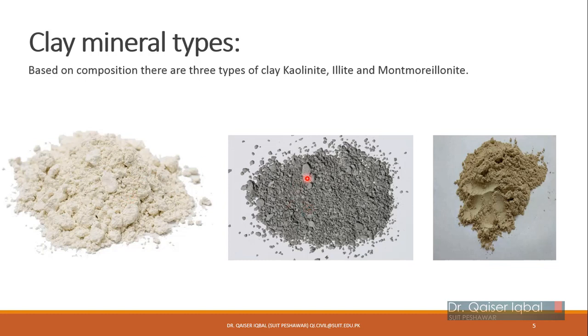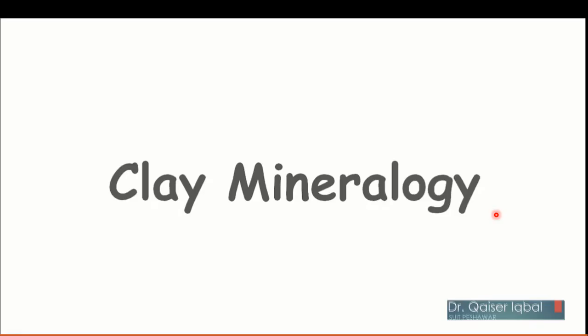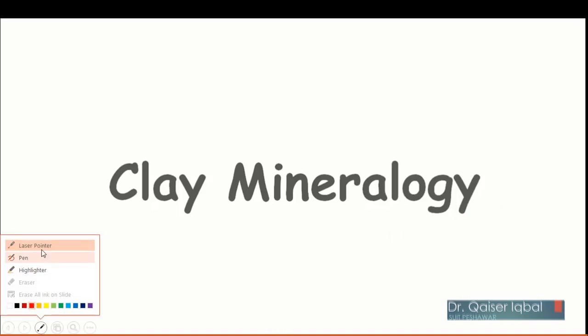Then you will have illite, that will be slightly grayish in color, okay, and then you will have Montmorillonite, which will be usually darker color of a clay. Okay, so darker to buff colors, then they will be commonly as distinguished as Montmorillonite. Okay, but there can be different colors depending on the areas in which the clay is basically formed.